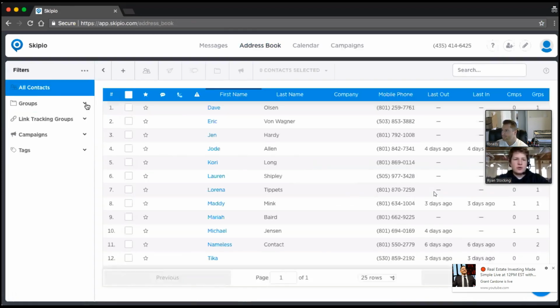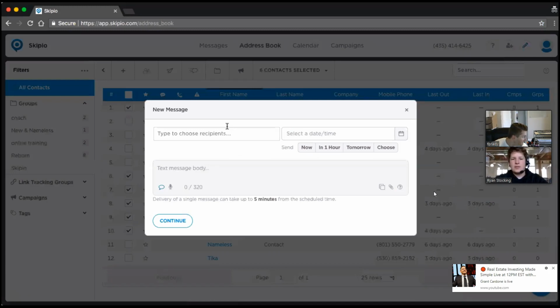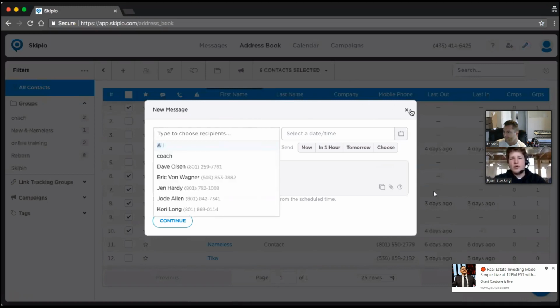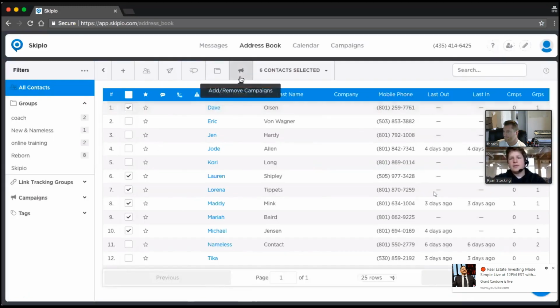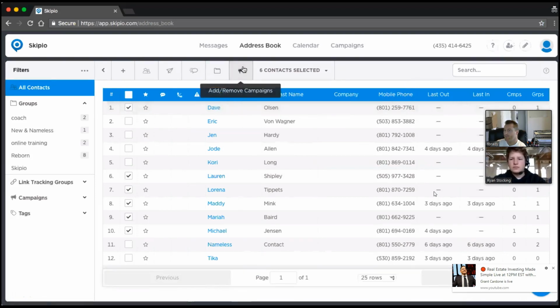So if we go into your address book, say you want to have, for a specific event, everyone who's signed up for this webinar, we'll just say, for example, it's contacts 1 through 10. You would select 1 through 10, and then add them to a group called whatever the event name is. Then when you're messaging those people, maybe you want to send a message to just that group, you would call it April event, and message just that group. Or if you want to add that group to a campaign, you would click here and add them to that campaign.